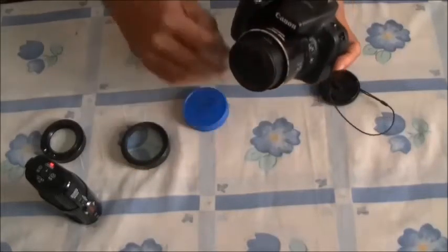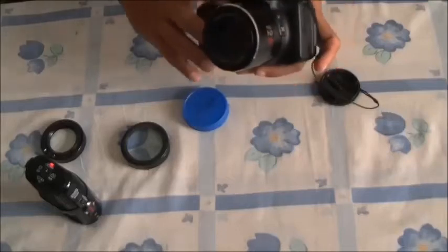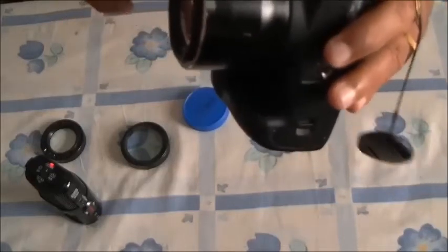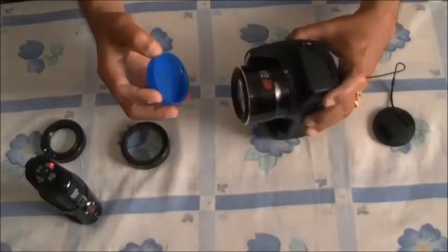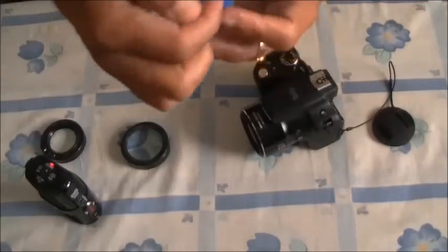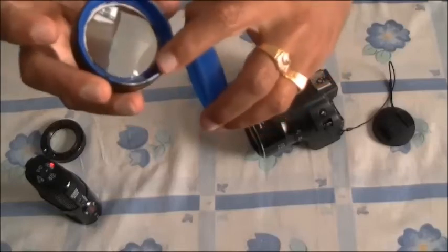One thing you need to notice, it's very important, because when you close the camera, you can see only around 1 millimeter gap between the camera body and the lens. There is a projection outside, so we need to cut this cap like this, close to the thread. Here you can see the thread is here.